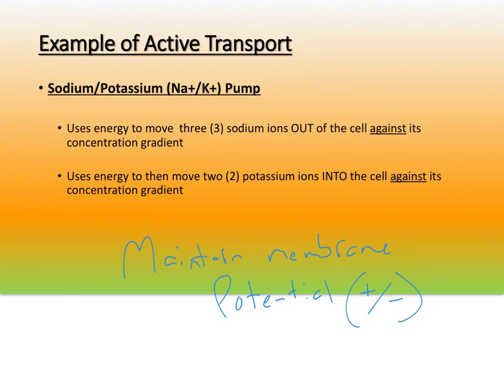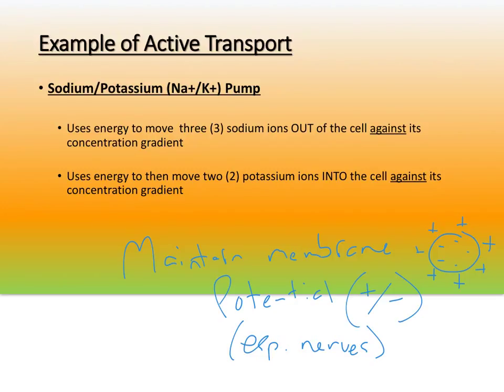Most cells, really all cells, are going to be a little bit more negative inside. So if this is a cell right here, it's going to be a little bit more negative on the inside and a little bit more positive on the outside. And the cell has several different mechanisms to make this happen, but one of the major ones is the sodium-potassium pump. This difference in membrane potential is most important to nerve cells. So I'll put especially nerves require this difference in membrane potential, but pretty much every cell in your body will have this.